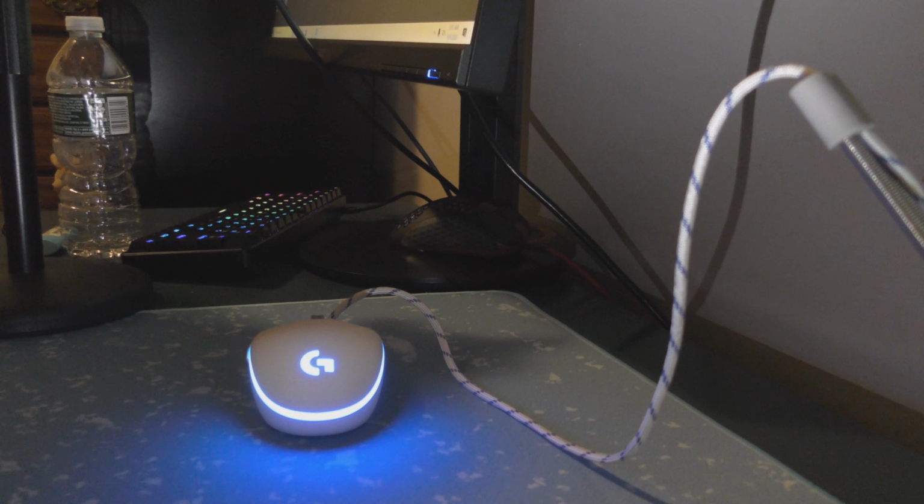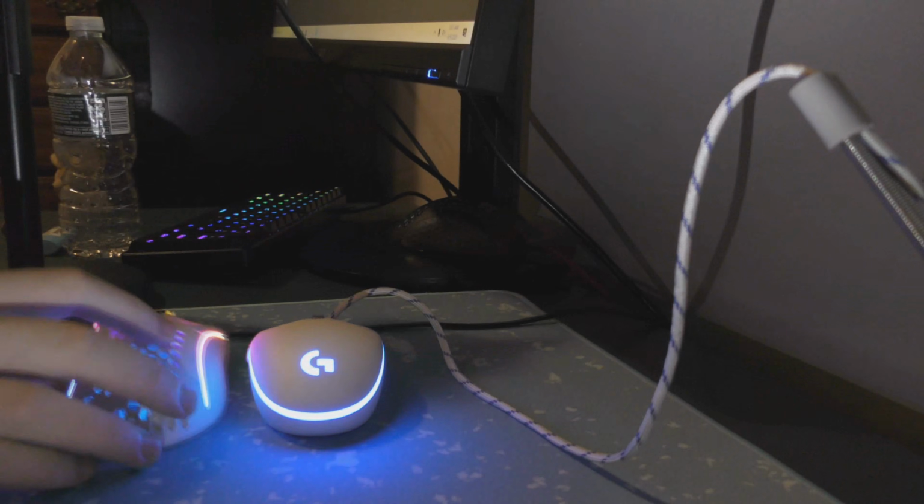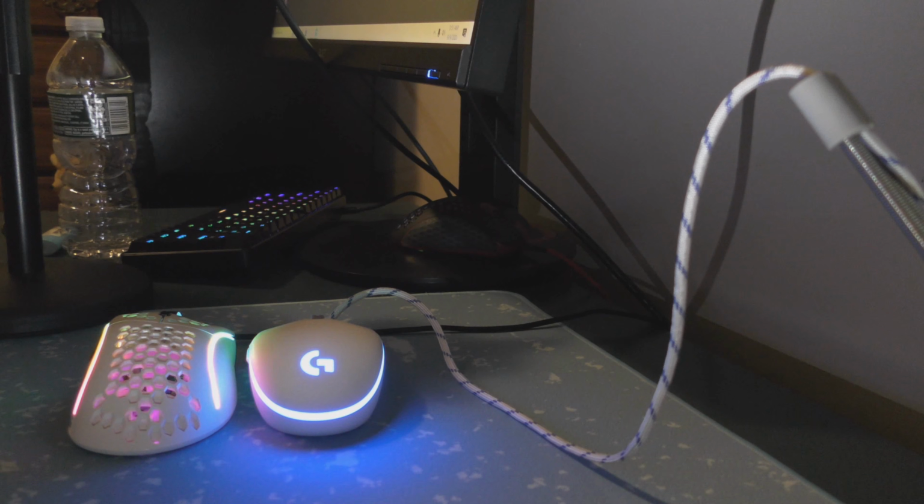I'll compare it to a few other things. What do I have on my desk? The D-. Here's that. And the Hottie S.